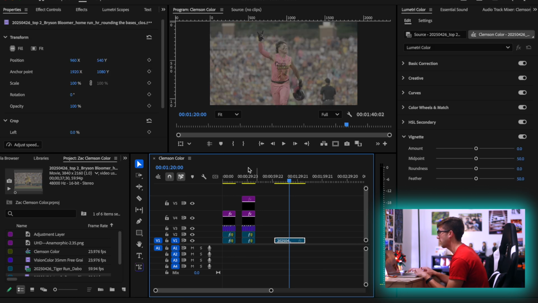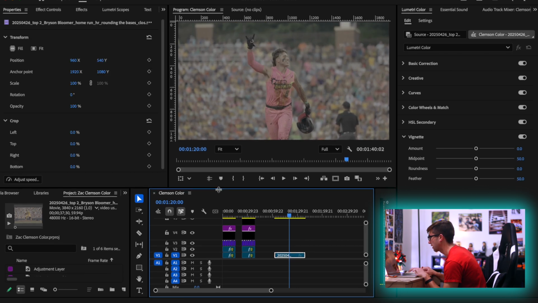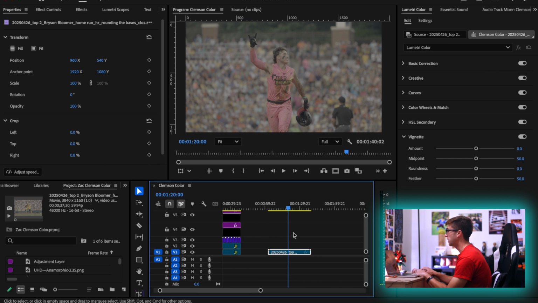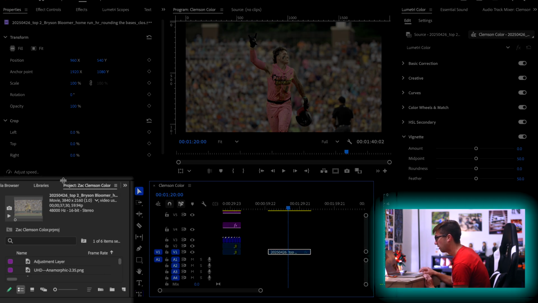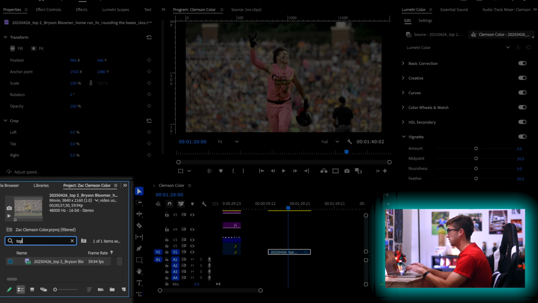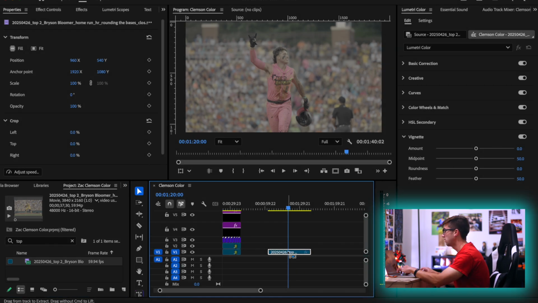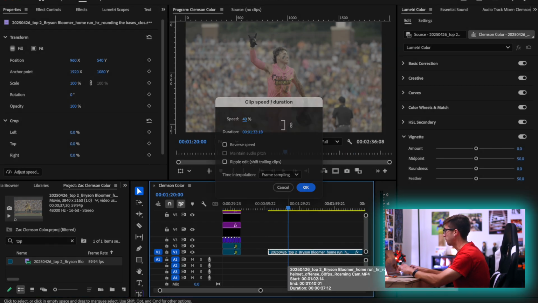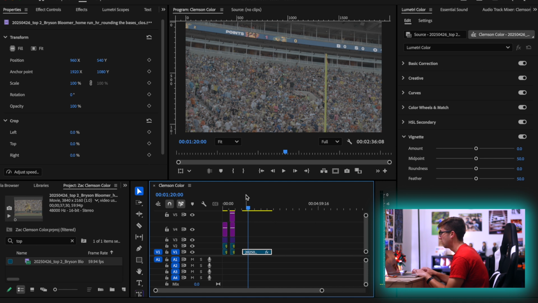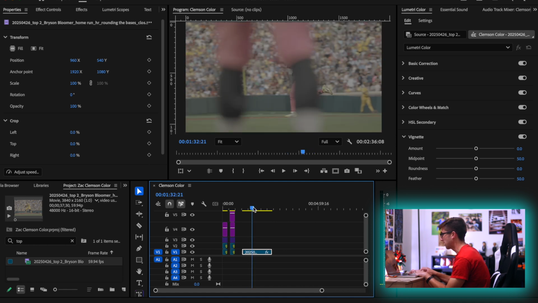So again, we're gonna scale it just like so. I'm gonna adjust the size of our viewer fairly slow. And again, if we take a look at this shot in our little media manager right here, this was in the top of the second. You can see it is again 60 frames a second. So we're going to slow this down 40%, just like so. All right, so let's get rocking.